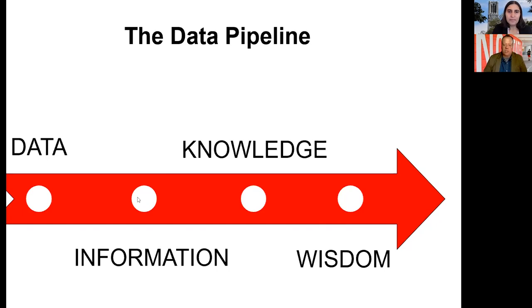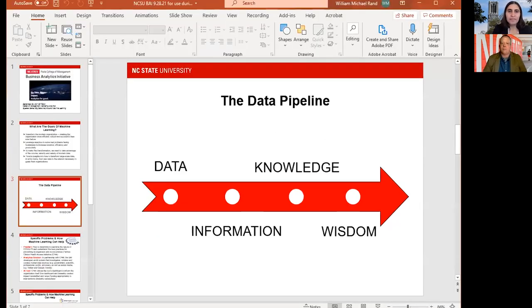So machine learning, and I'll be referencing this a lot during today, so I wanted to bring it up early. Machine learning is really this transition from information to knowledge, right? How do we take data that has been stored and collected in some particular way, and start to use it to understand the patterns that are present in it?